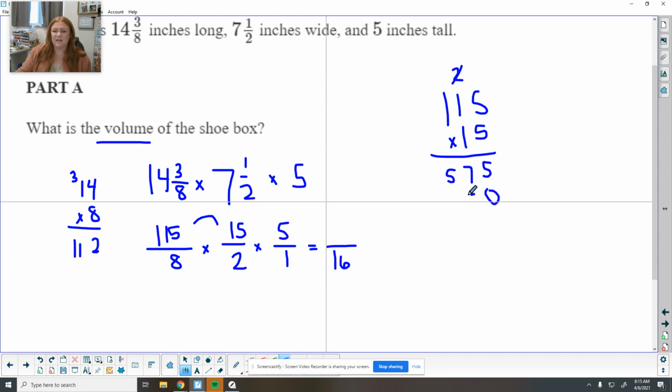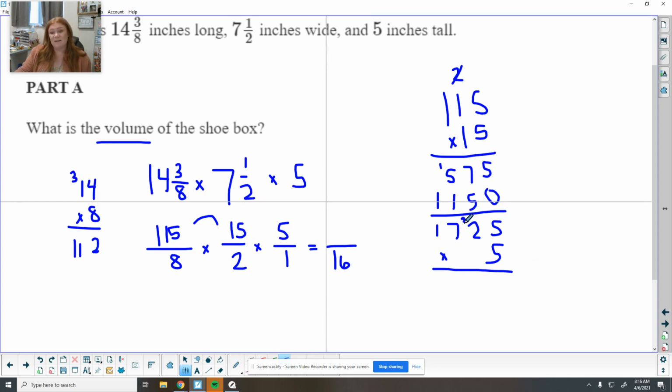1 times 5 is 5, times 1 times 1. And here, so 1725 is this first part. And now we need to times this by 5. So I chose to save the 5 for last. I could have done 15 times 5 first, but I just wanted to save an easy part for last.